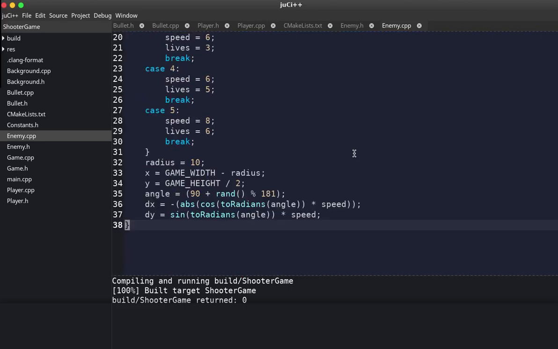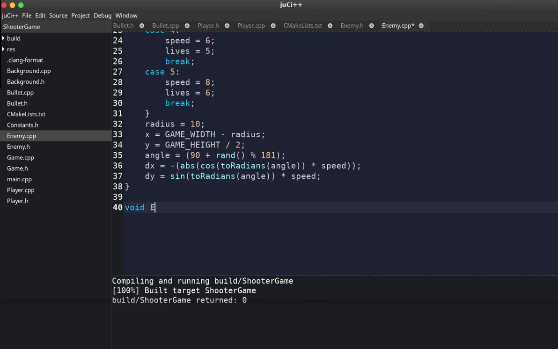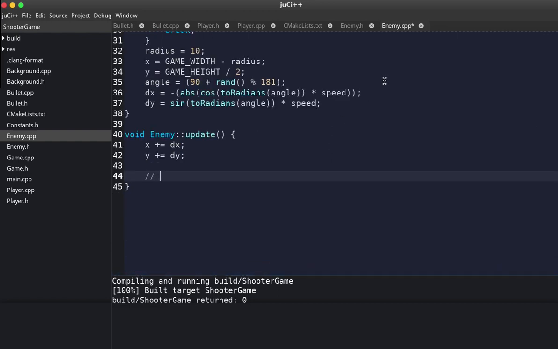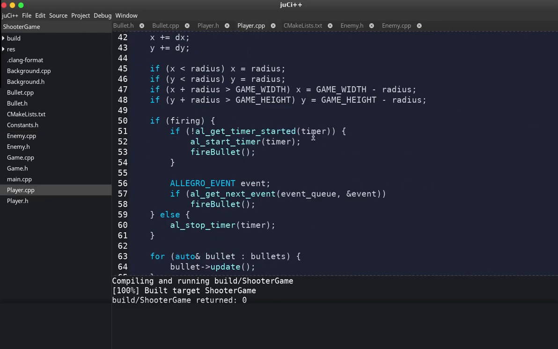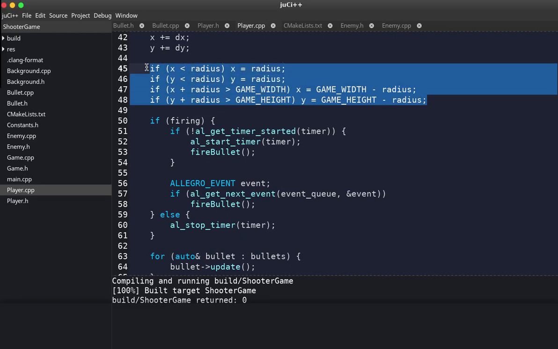And the next thing we need to create is enemy update: x plus equals dx, y plus equals dy. And then we're gonna do bounce checking, alright? So the bounce checking is the same as the player, so I'm just gonna go over to that place and copy this, alright?